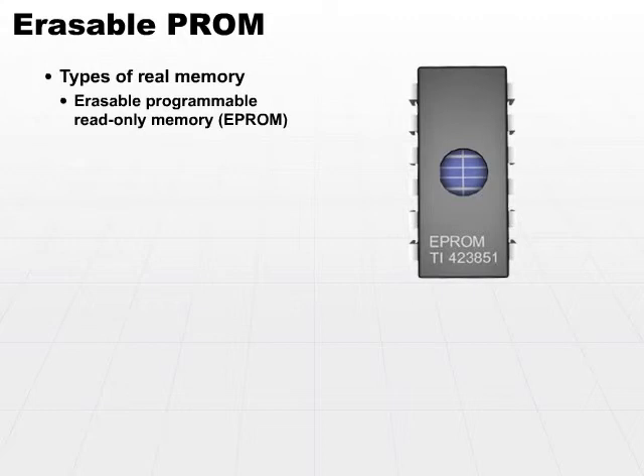We're in the same situation as with the CPU. The chip itself is tiny. The package, with all the pins coming out of it, is just the container for the actual chip. So you have a tiny little window, and you can take this chip and put it in a special device that sends or emits a very high-intensity ultraviolet light. When you shine this ultraviolet light through the window, it will erase any memory or any programs that are stored on the chip.